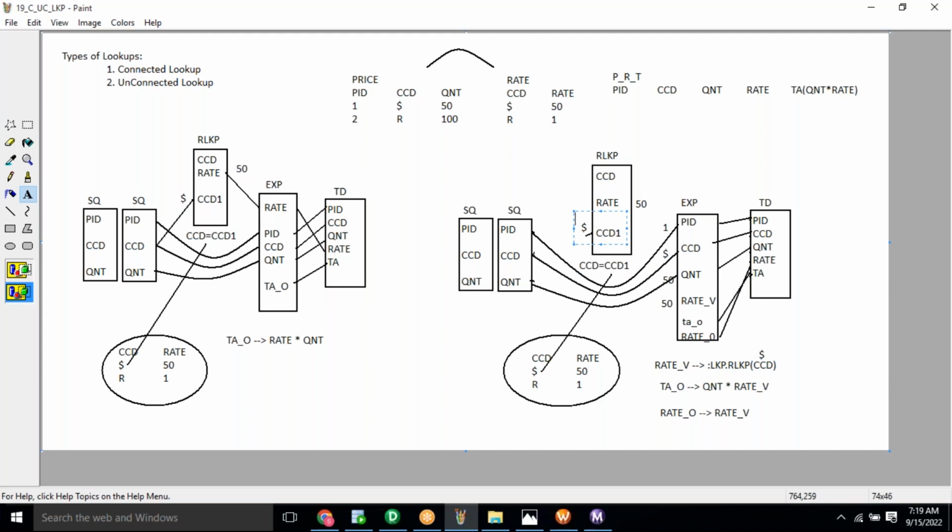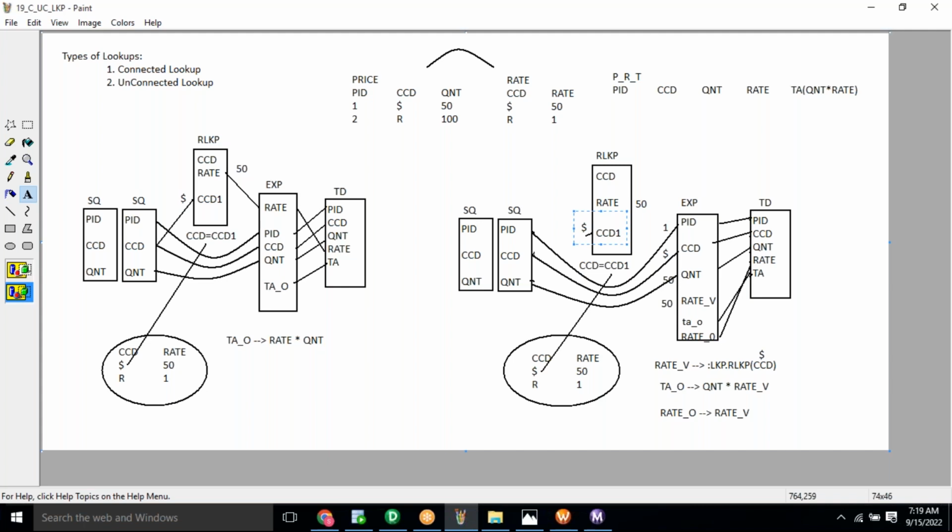I repeat, as soon as we start execution of this mapping, first the unconnected lookup transformation will create a static cache with two records. After creating the static cache, the reader will read the first record from the source and pass it to the expression transformation. Now the expression transformation received the first record, $1.50.